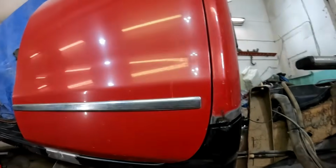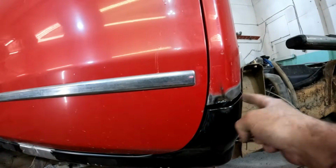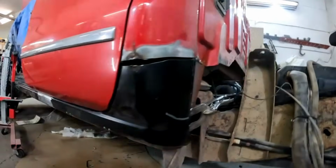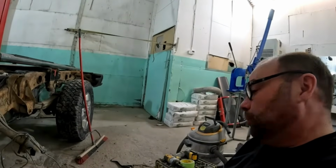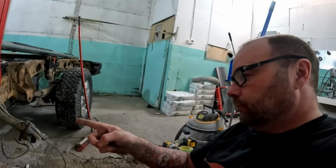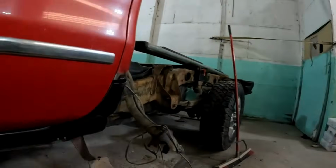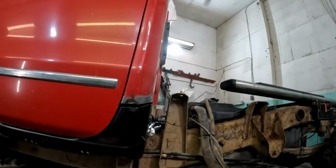But the way I've had to roll this panel forward has obviously opened this up a whole bunch. So, not the end of the world. Just have to cut a little strip to put in there. It's just now it's 2 welds instead of 1. But I will get in there and treat all the inside of that panel at the end anyway.